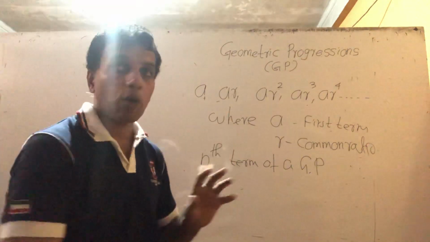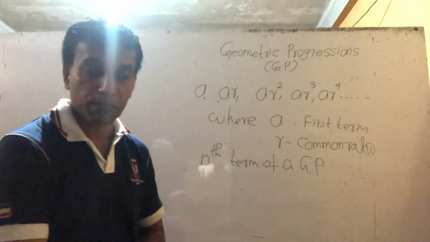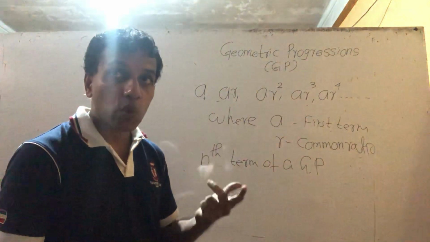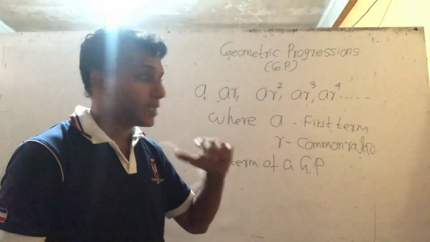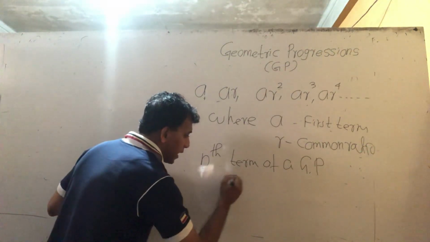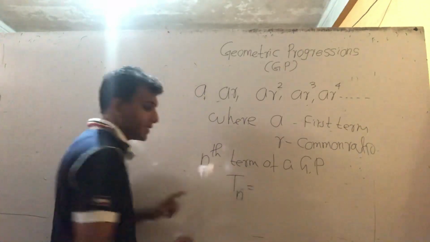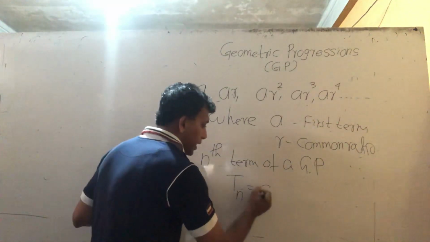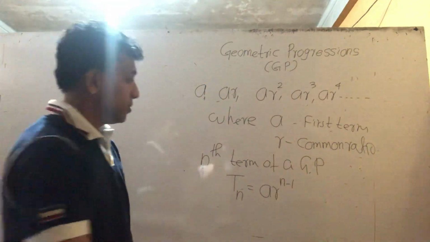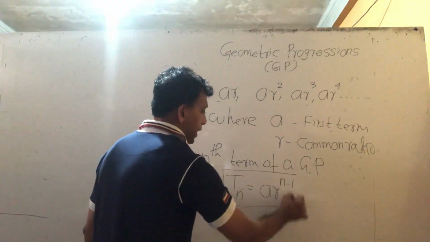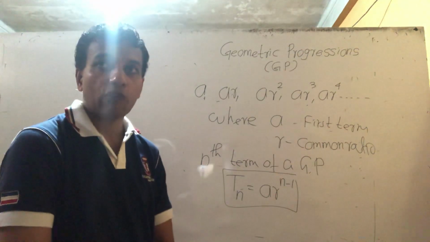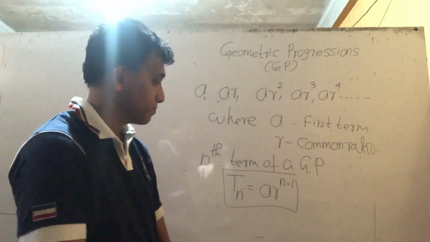The same way, we see what the general term or nth term of a GP is. The first term is a, the second term ar, the third term ar square, power one less; the 10th term ar power 9, one less. So here Tn equals ar to the power n minus 1. Remember that Tn equals ar to the power n minus 1. That's the nth term formula of a geometric series.